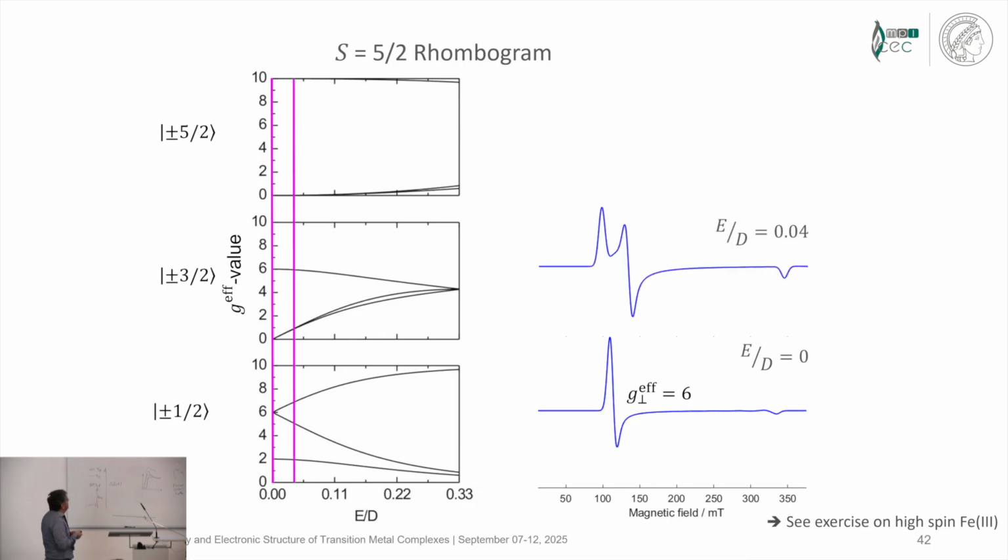We now allow a bit of rhombicity, we would be approximately here, and then our spectrum starts to split. Or in other words, if you would measure this and read off the values here, you get information about the rhombicity of the zero field splitting tensor, and this gives you information about the electronic structure of your system. And another case which is even more abundant than this G equals 6 value is G equals 4.3 signals.